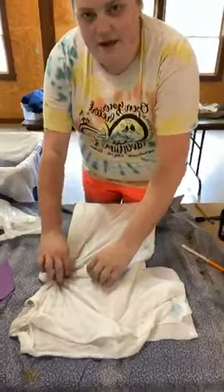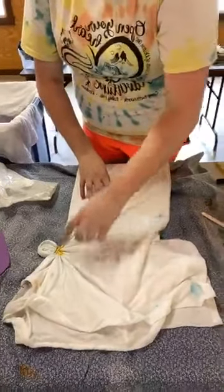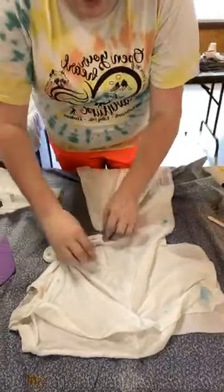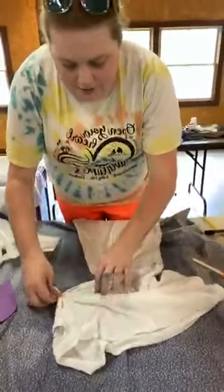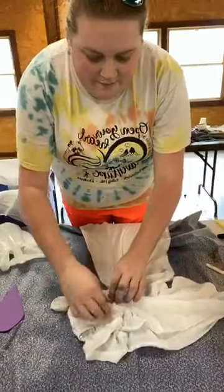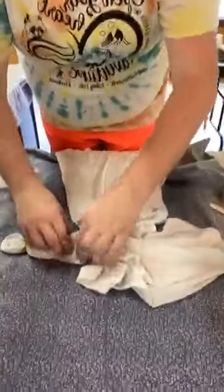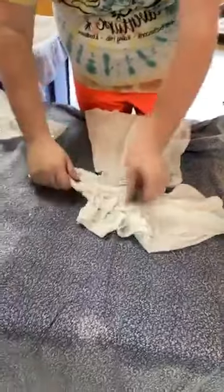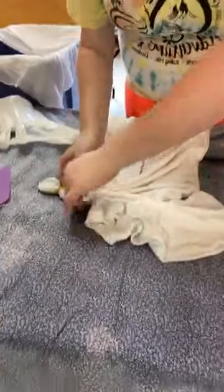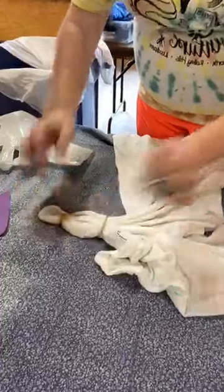So see how it already has the pleats that we made first. You would just pick those up and do what we did with the line on the heart, and you would just keep pleating. And then you would place another rubber band. So I could place another one out here. And again, I would suggest making sure it's pretty tight so that you get the effect that we're going for.